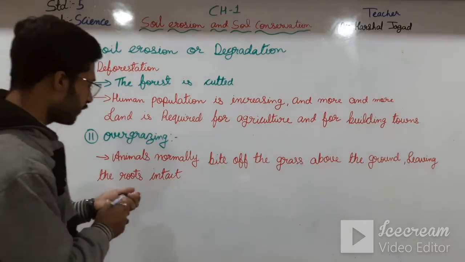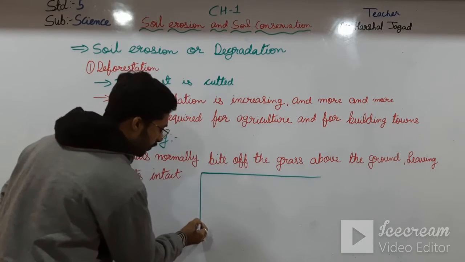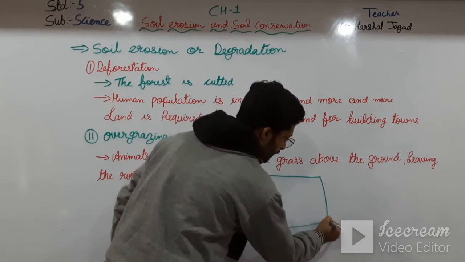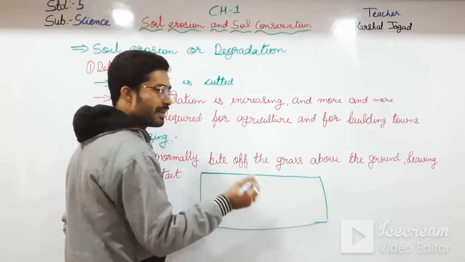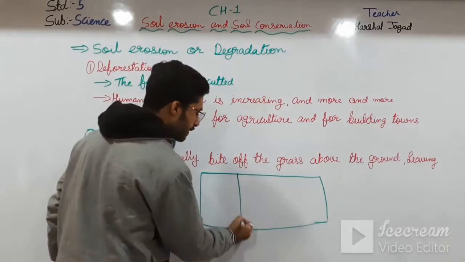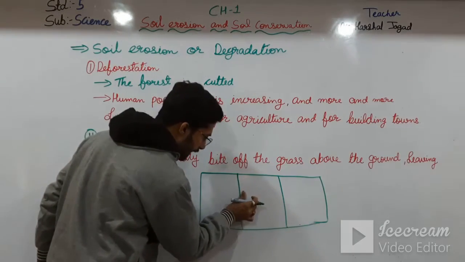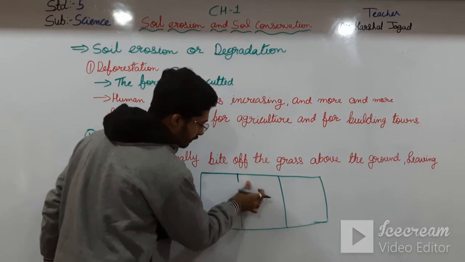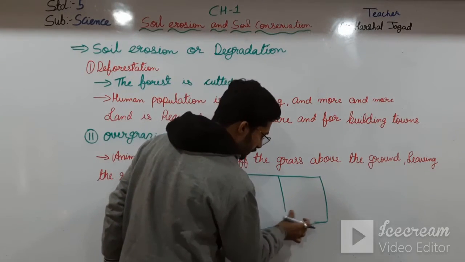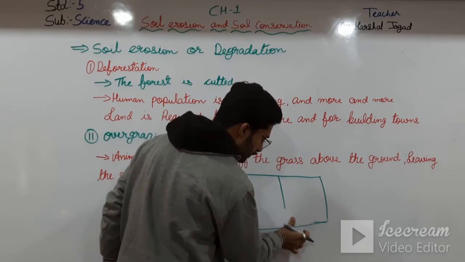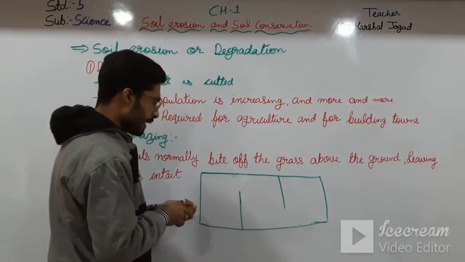See here, I am just drawing a figure over here to explain that. They have a big farm over here, and see here, this is a big farm, and they divide it into 2, 3 or 4 parts according to the farm. See here, I divide this into 3 parts. Okay, and what they do, there is a gate over here. There is a gate over here. And here are the gates. Here I am just trying to draw a gate properly.